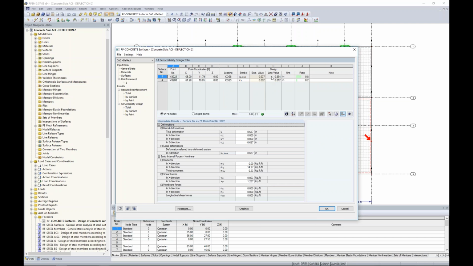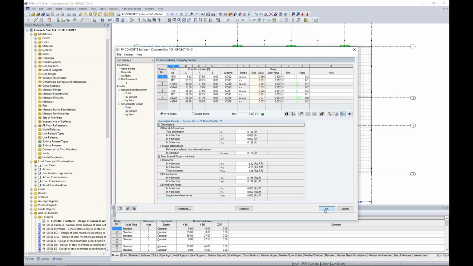He's telling me that, okay, your design limit value is 0.864. After I increase the thickness of my slab, I'm now at 0.637. So everything looks great in regards to my checks in terms of serviceability. And we also know that we're already meeting our strength demands for our required reinforcement. So essentially, our surface design is done.